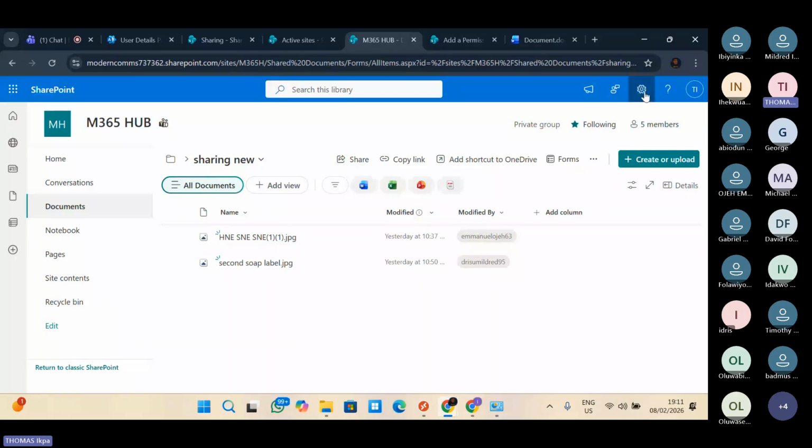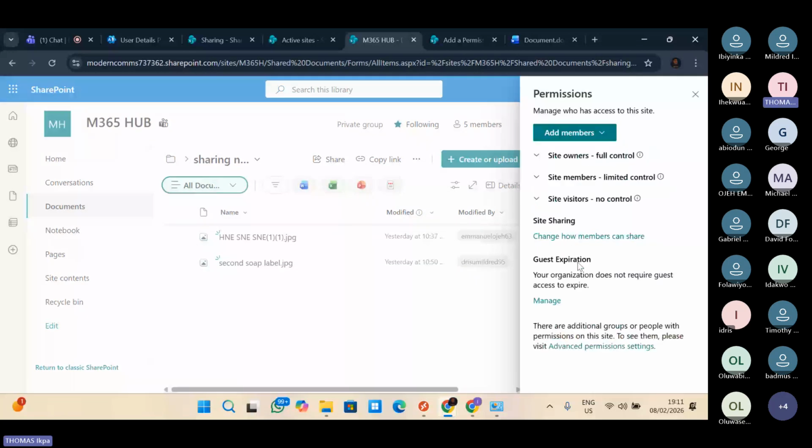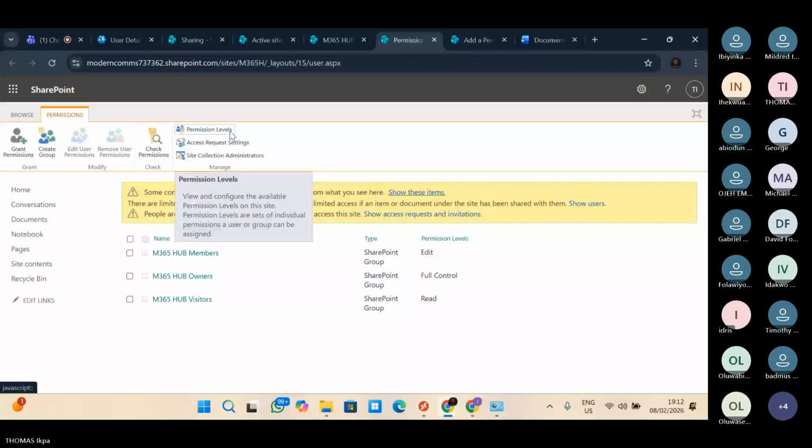You come to this settings icon, click on site permission, and go to advanced permission setting. When you are here, you are going to see permission levels.